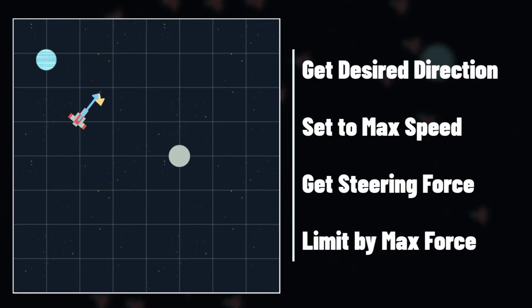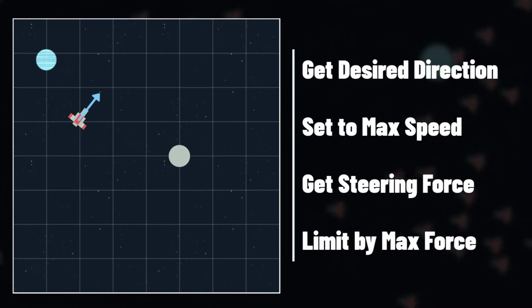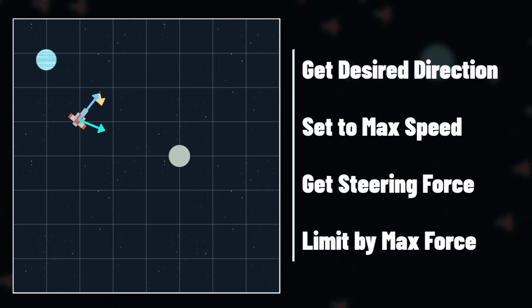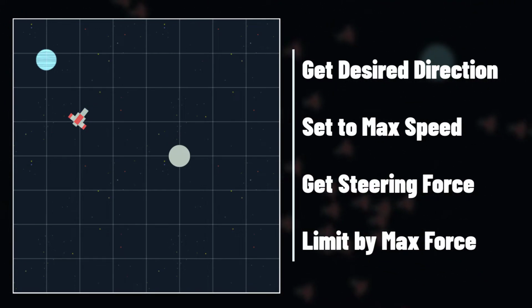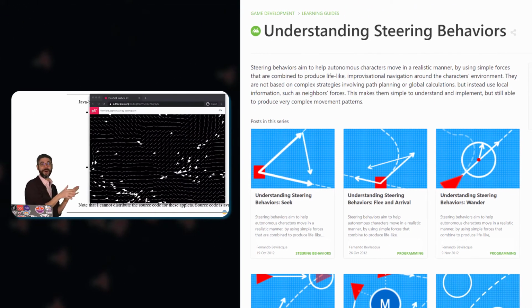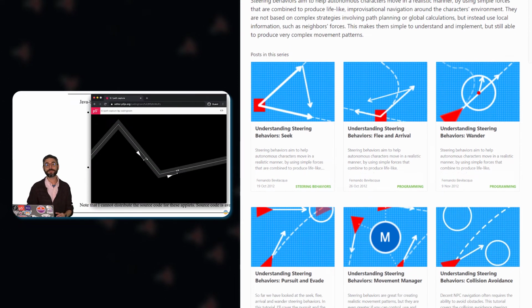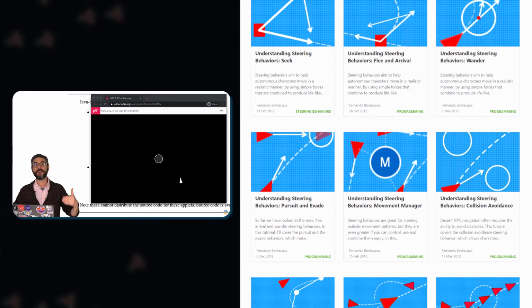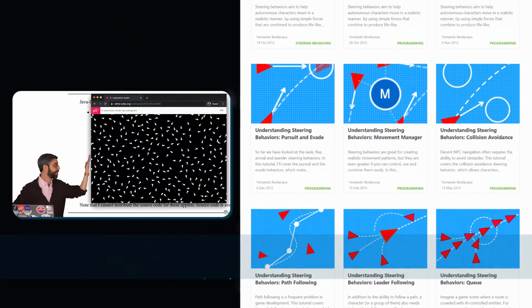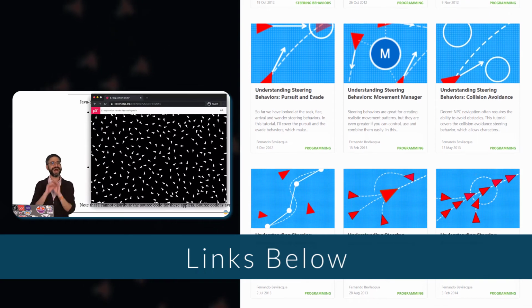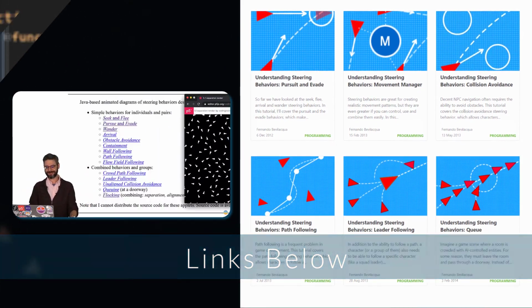And hopefully this does make some sense. If our ship is going this way and it wants to go this way, then a force which pushes it this way will steer it towards its target. But it is a complicated subject, and as I've said before, often with complicated subjects, it helps to hear it explained by multiple people. So if what I've said hasn't made sense, I'm not offended, and I recommend either watching these videos from the Coding Train channel or reading this blog series.